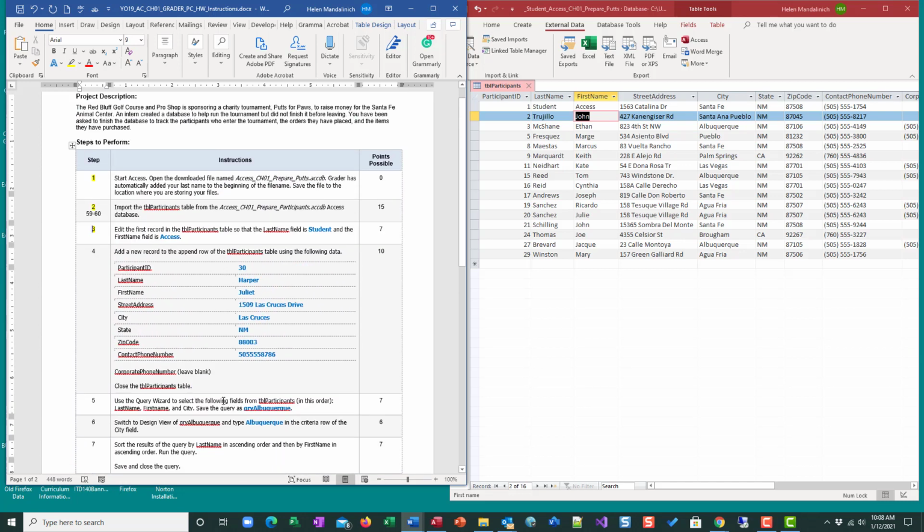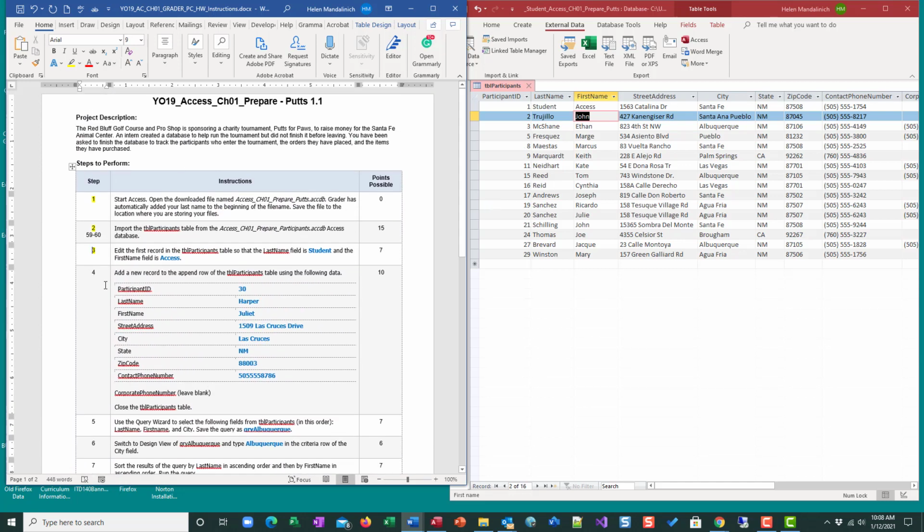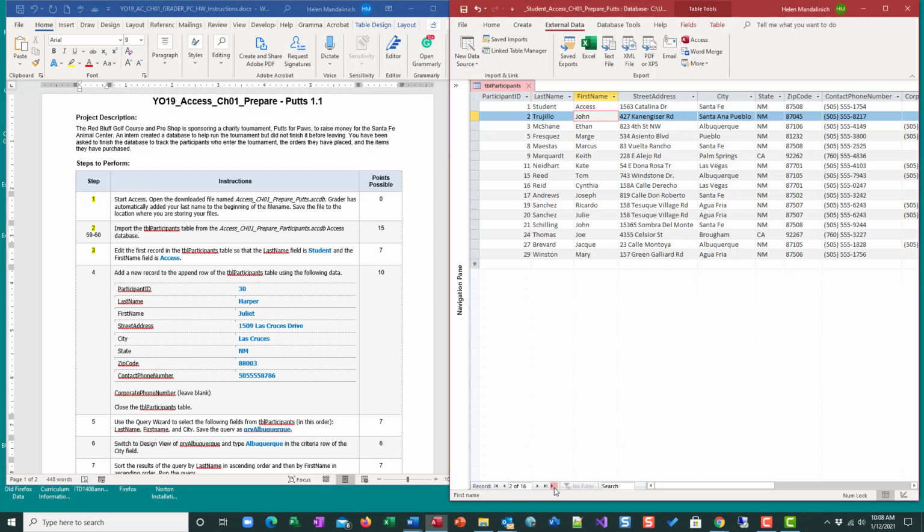5, the next movie. All right, so it says add a new record to table participants. So I could click down here, or I could use the little arrowhead with the, it looks like a flashlight, a flash bulb going off. It's a little yellow asterisk. That'll always take you to the end to do the new record. So if there were many, many records, you don't want to keep scrolling just to get to the bottom. That's the quick way to do that.